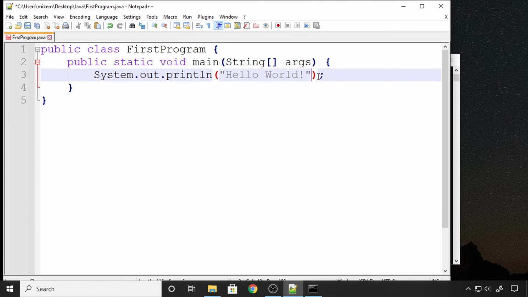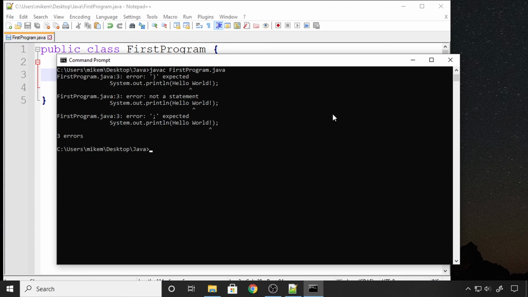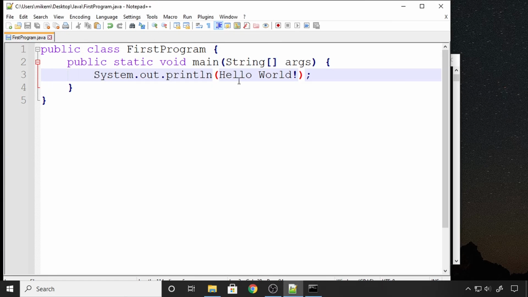Some other mistakes that students make is like maybe they forget to put in the double quotes. So if I were to save this program without the double quotes around the hello world, you'd see what happens, compile, and I have all these kind of errors. This can be overwhelming for some students because they're unfamiliar with Java, but it is telling you what line number it's occurring on, all these 3 errors. So just be careful when you're typing out things to the console. It does need to be a string, so we indicate the string literal with double quotes.